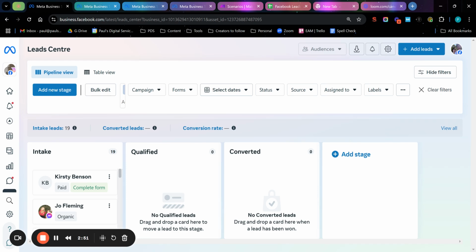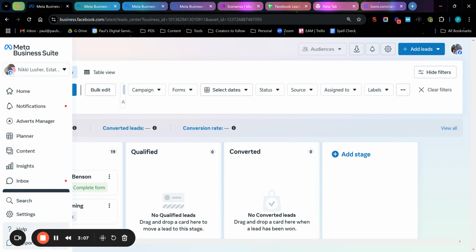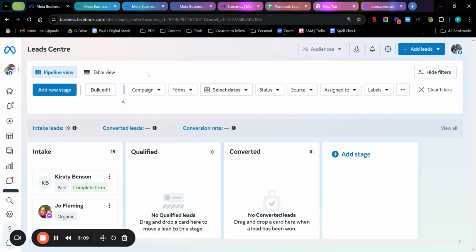I don't know if any of you know or not, but I look after some SEO and Facebook ad work for estate agents, most of them being EXP agents, obviously. There's some data here from some people. This one here is Nikki from Carlisle. This intake is all the leads that come through. The paid ones are coming from that lead form campaign that I've created for her, which is what we're basically going through today.